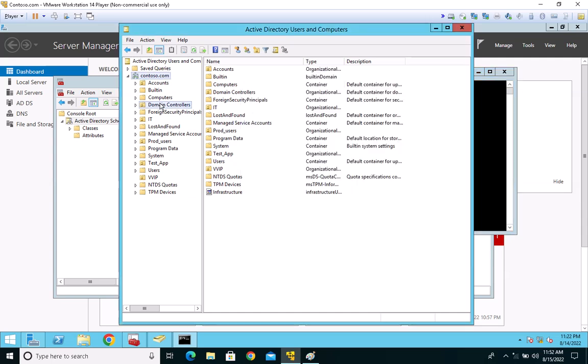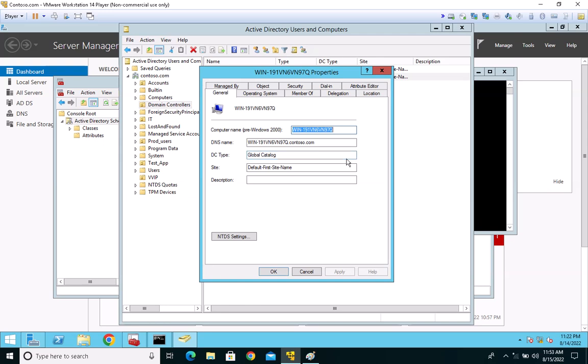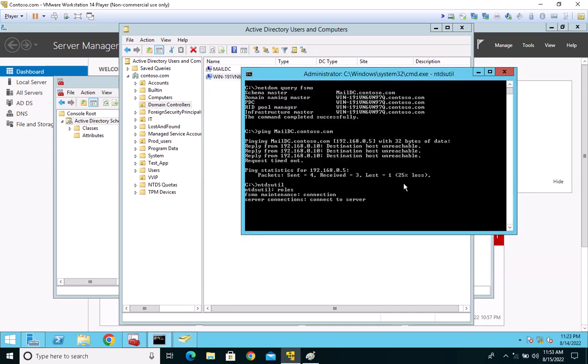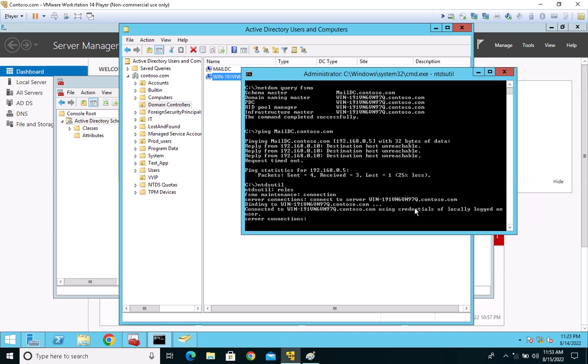So let's go here, and yes, this domain controller we are in. The process would be the same as the FSMO role transfer, but in place of transfer we would be using the parameter to seize the role. I copied it here. If I go to the command prompt, we are just trying to bind this particular domain controller.